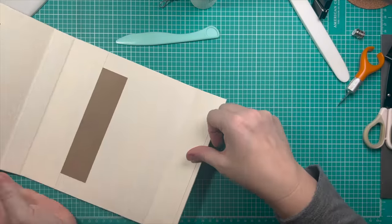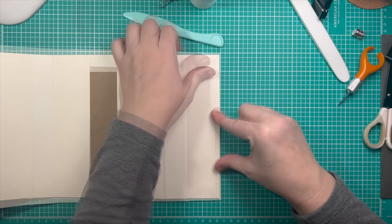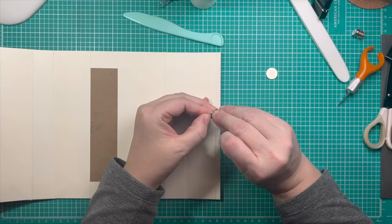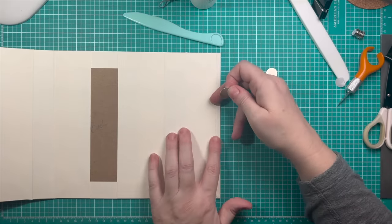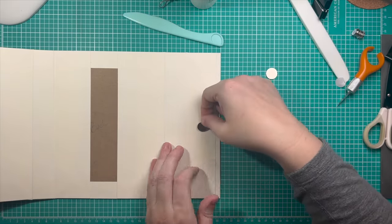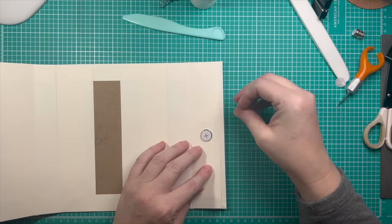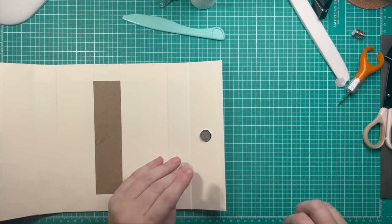So to begin, I just want to find my center point right here on my flap piece. So I'm laying it out here on my mat. I'm going to come down. I'm going to expose the sticky part of one side of my magnets. I'm going to come down to the 4-inch mark, and I'm going to come about halfway in the middle of this flap over piece, and then we'll take the corresponding one, let it find itself, peel off the backing.